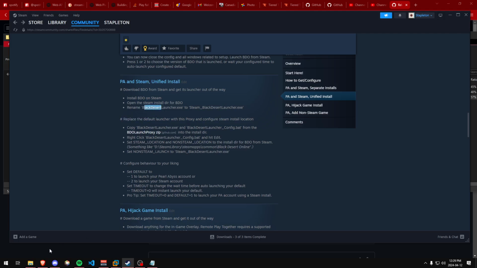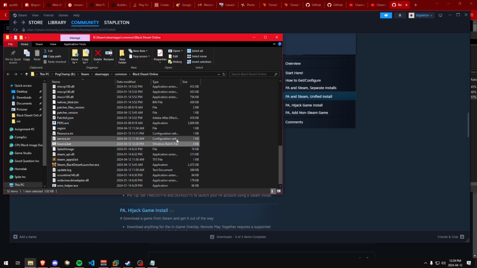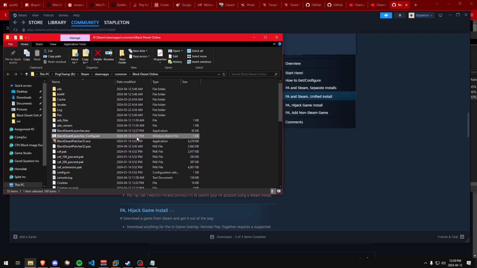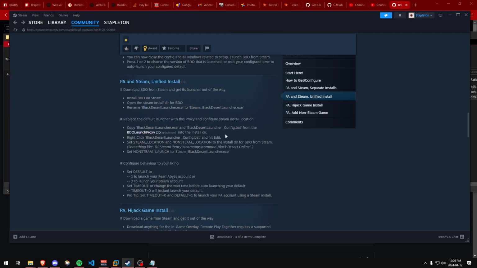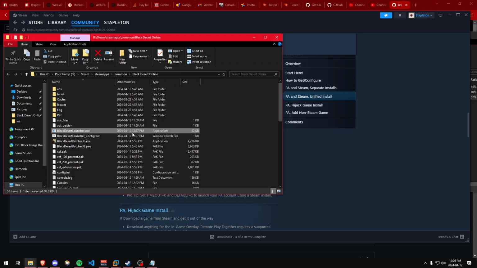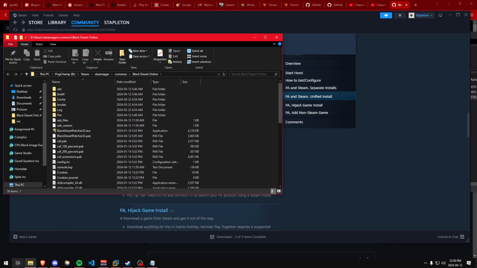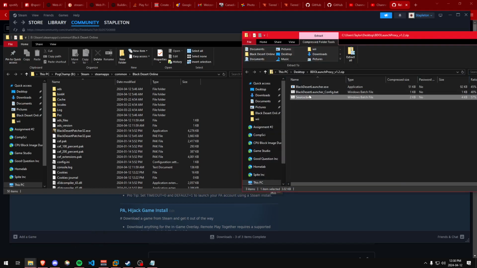So we're going to rename Black Desert Launcher to the thing. I have already done that because I just restarted the recording as my mouse cursor wasn't showing up. So I've already done that step. It's pretty easy, it shows up here. And I've already copied the thing. Alright, just for the sake of your sanity, I'll even go like this, and that's just a rename in another name. So there's that. Copy this over.